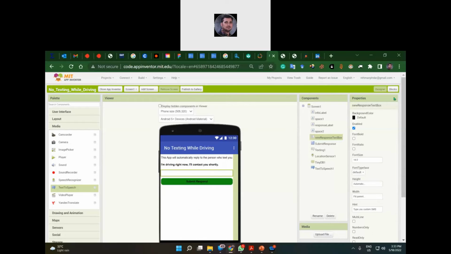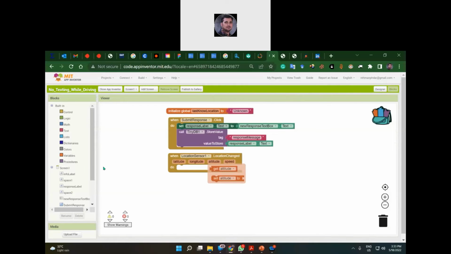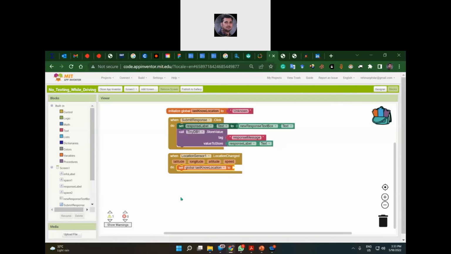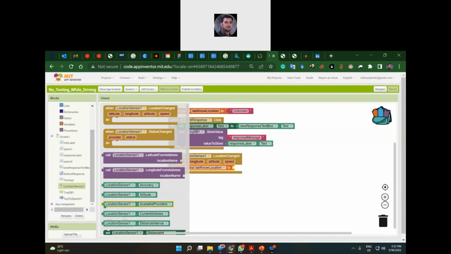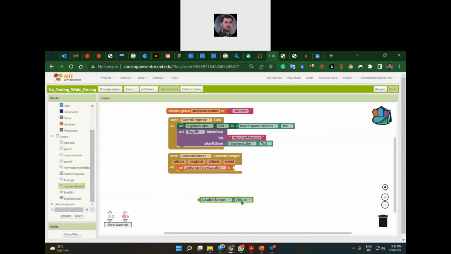Okay, so according to this, we should change this one. You see that we stored here, set the last known location to what? To the sensor. You see, this one has location sensor dot current address.